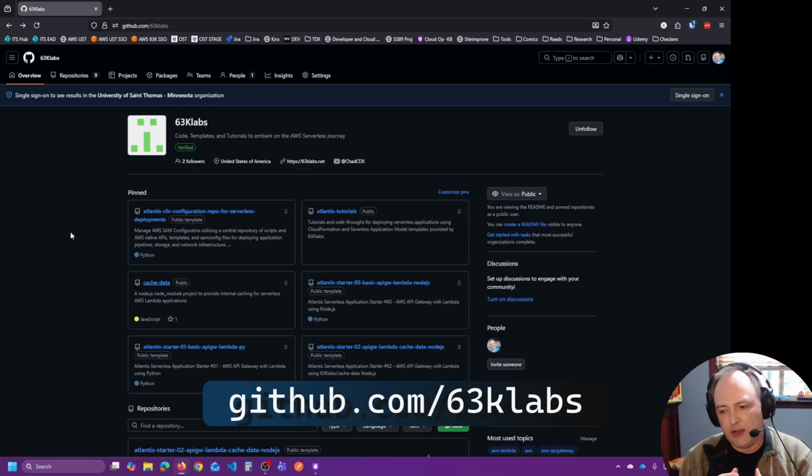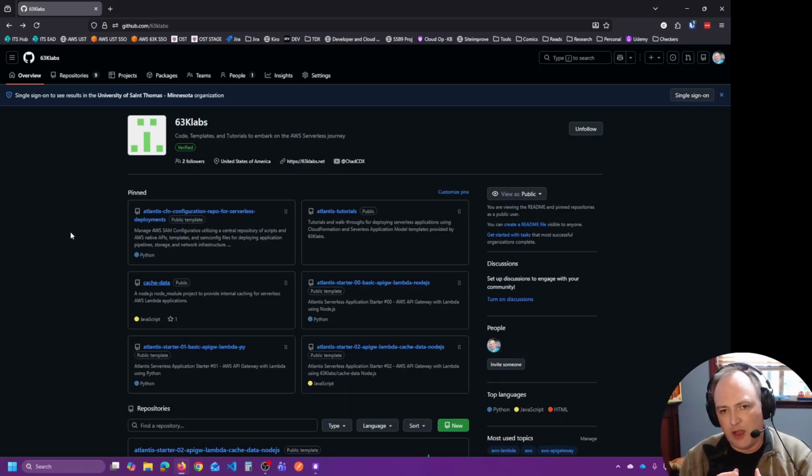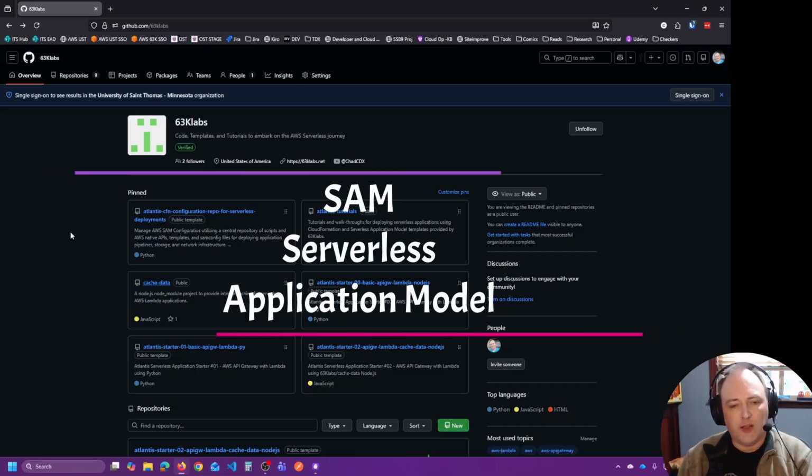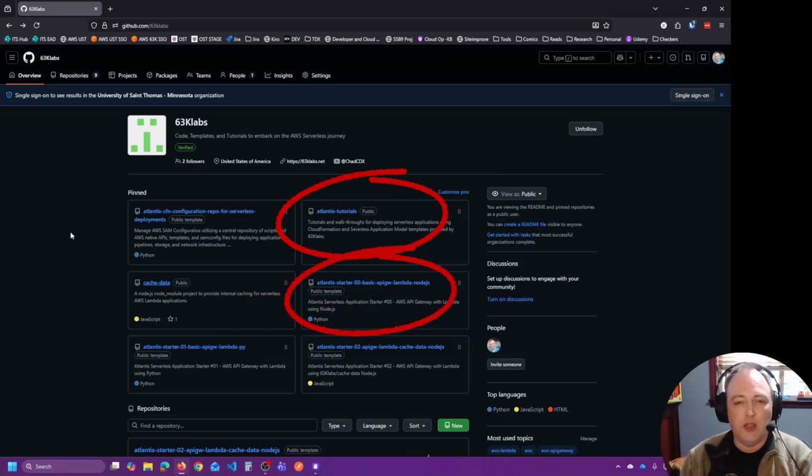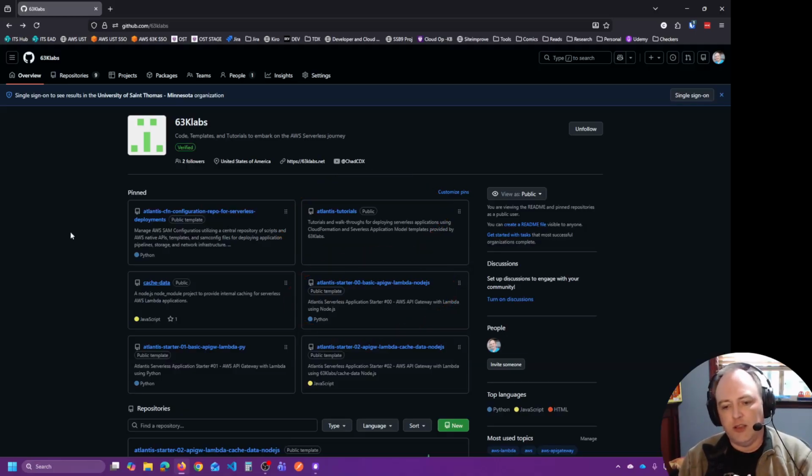I've developed it all personally, but these are a collection of repositories and resources for particularly SAM development, serverless application model development on AWS, in which I have templates, resources, tutorials, starter code, learning materials, stuff like that.